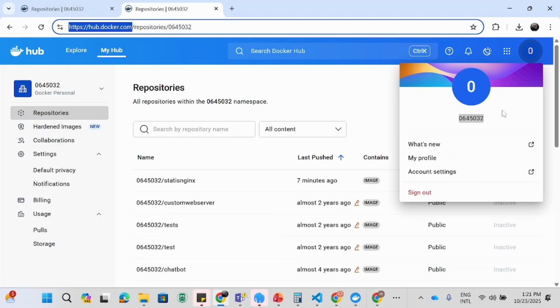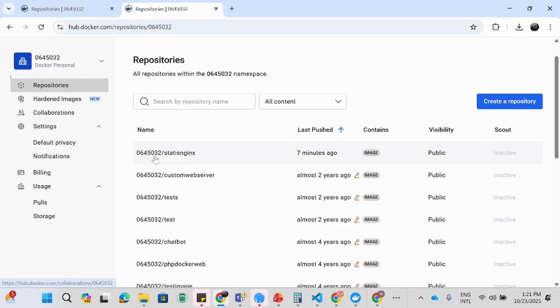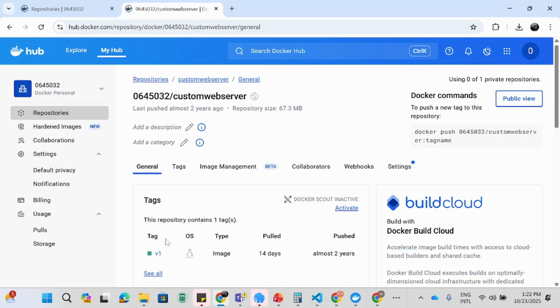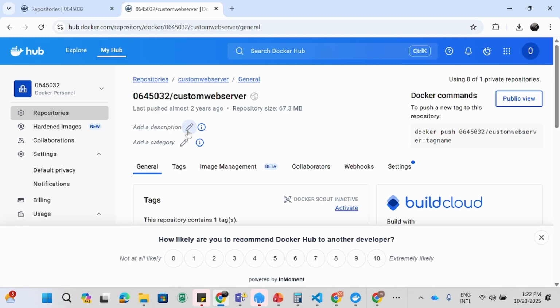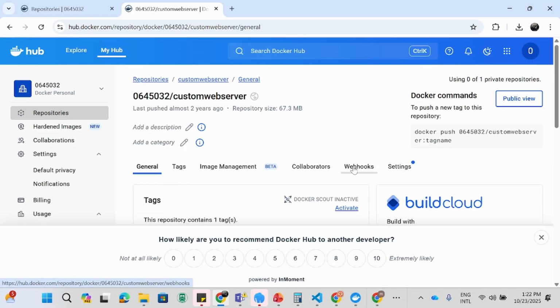So as you can see, this is my Docker Hub account, and you can see I have some images already. These are repositories. You can see these are the different repositories on my account currently. If I enter into any of these, you can see these are images. I just have one image on this repository, but the tag is v1, right? And it was uploaded 2 years ago. So there's no description. You can add a description to the image, which is part of good practice, and describe what your image is all about. You can update it, so subsequently, if you return to your repository, it's clear what that image is all about. But let's return back and let's work.